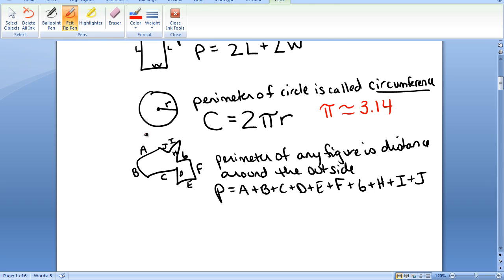Any figure, for example, this figure here that has a whole bunch of crooked-looking sides. This figure has side A, and then B, and then C, and then D, and so forth. To find the perimeter, you simply walk around the outside and see how far you've traveled. So this figure's perimeter is A plus B plus C plus D plus E, and so forth.